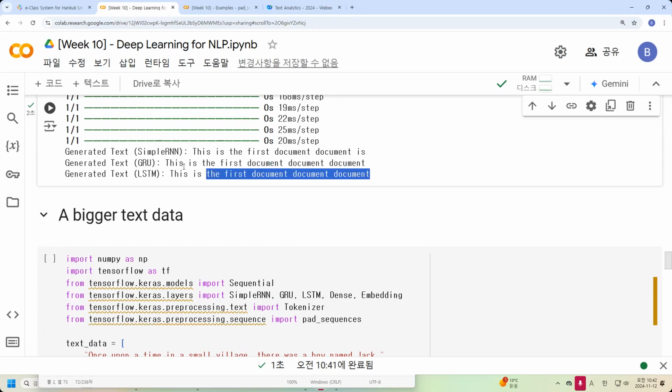So this is using the toy example. Then you can understand, if we have very big data, if we collect a lot of documents from the internet, from books, articles, magazines, then we can make very good sentences.